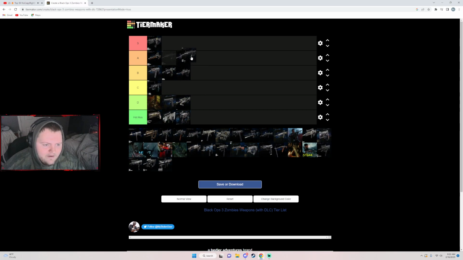The Haymaker. I'm putting it in A tier. Only reason why, in my opinion, is I think the other two shotguns are better, the Brekky and the KRM. Haymaker's busted. Shining gets 100. Has 25 bullets, 125 in reserve. Fully automatic shotgun. Does crazy damage.